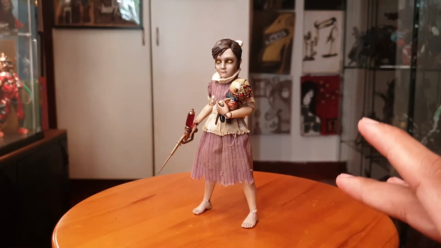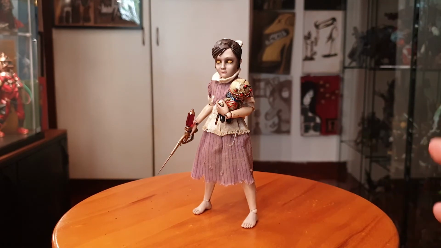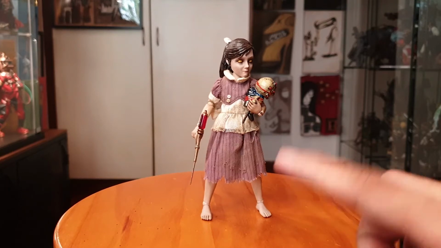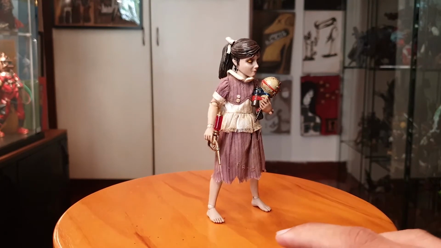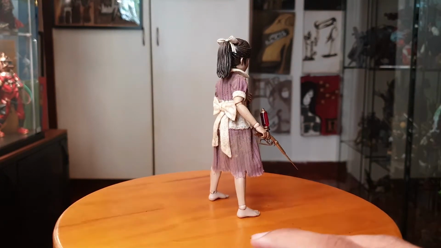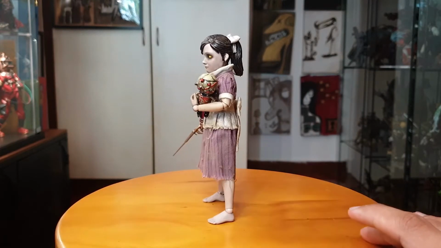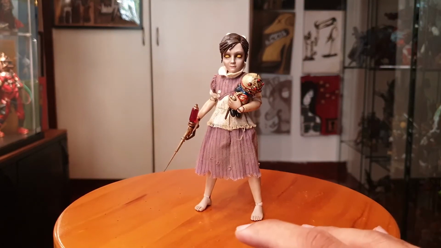I wish it was Eleanor though. I wish it was Subject Delta's main little sister. This is just a generic one. Because Eleanor had a white dress, not this purple dress. The purple dress is the generic little sisters you save in the game. But you know what? I'm not complaining. This is a nice figure to have to accompany Subject Delta. So yeah, this is the little sister. Very creepy, but very cool.